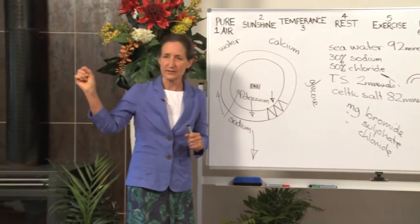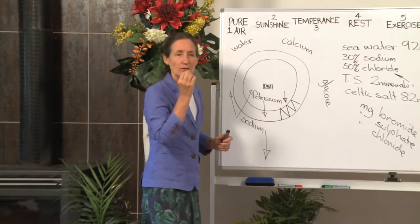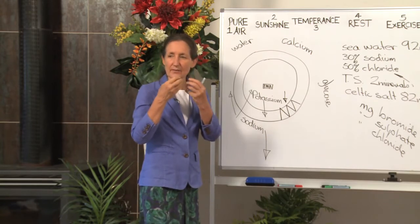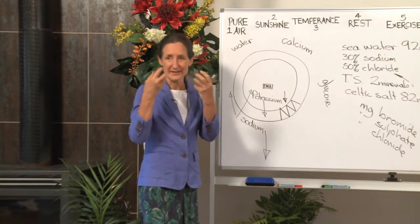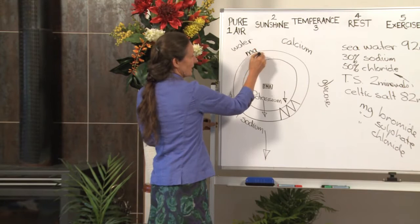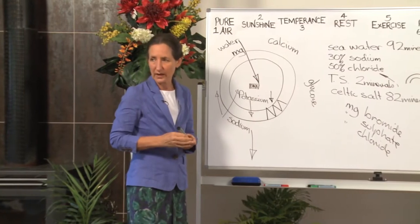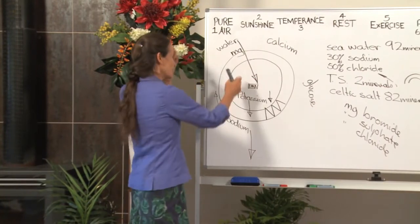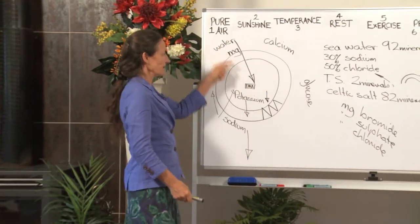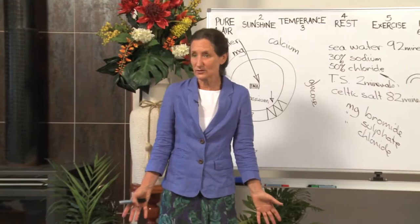So when you put a crystal of the Celtic salt on your tongue and then drink a glass of water, when the crystal's on your tongue, even if it only be for a few seconds, then the mucous membranes in the mouth are absorbing, first of all, the magnesium. Remember, it's a water-hungry molecule. And that magnesium is taken via the blood straight to the cell, and it pulls the water inside the cell. It is the quickest way to hydrate a body, is to put that crystal of Celtic salt on your tongue, take that glass of water, and it ensures that the water is pulled inside the cell. I suggest that we do it at least once or twice a day.